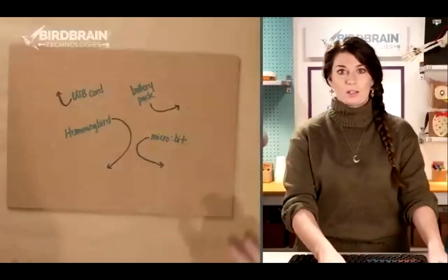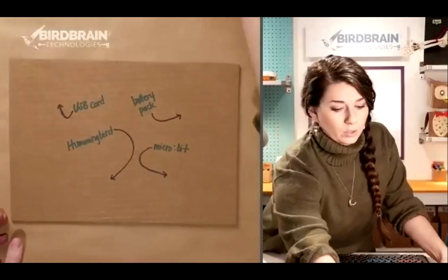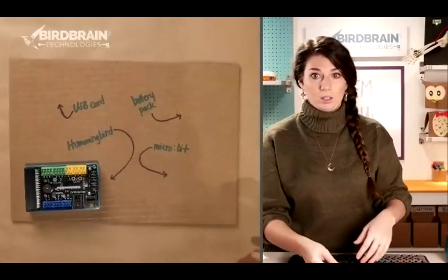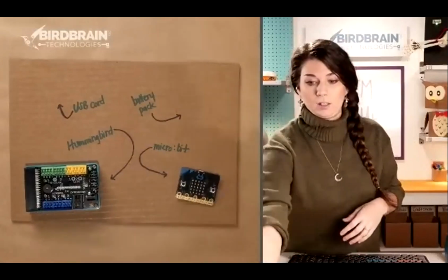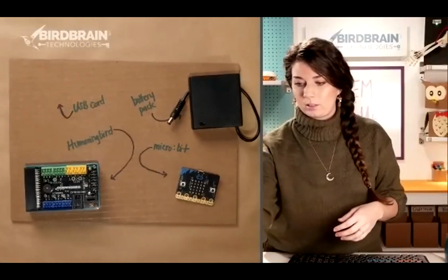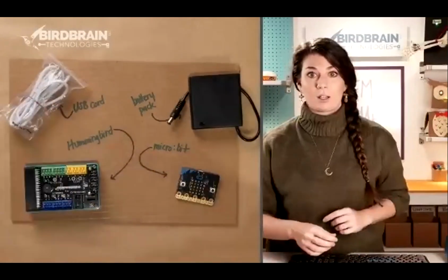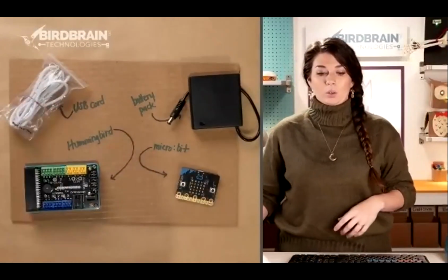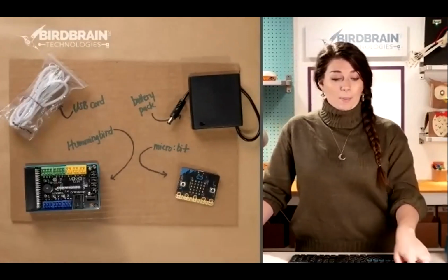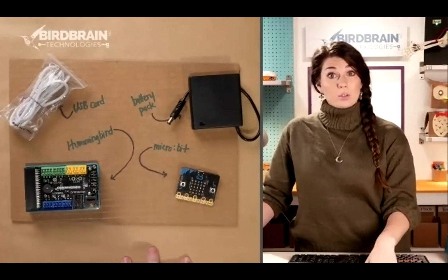So just to give you a little more of an overview of what the Hummingbird kit is and what the essential parts of it are. To start with, you'll probably grab out your Hummingbird and the Microbit. It comes with a battery pack, which takes 4 AA batteries, and you'll probably need the USB cord that comes in there as well. Just to get everything started, let's talk a little about these two pieces and why they're two separate pieces.